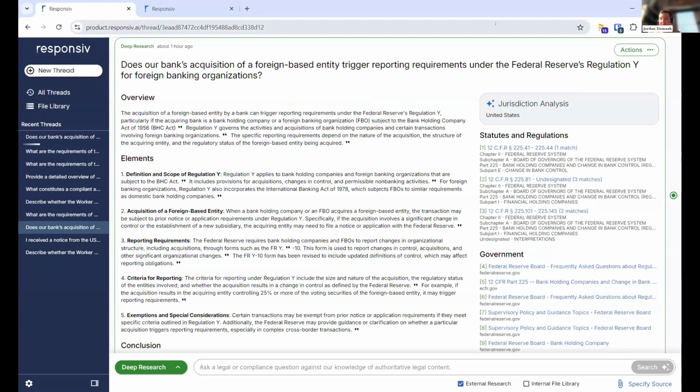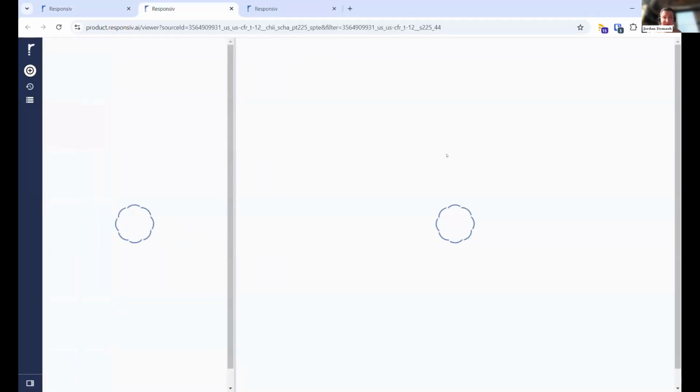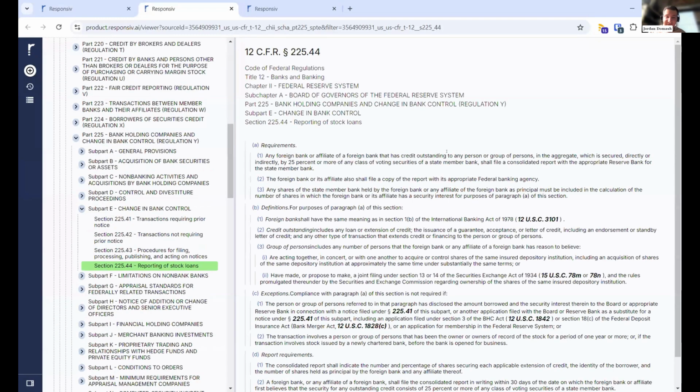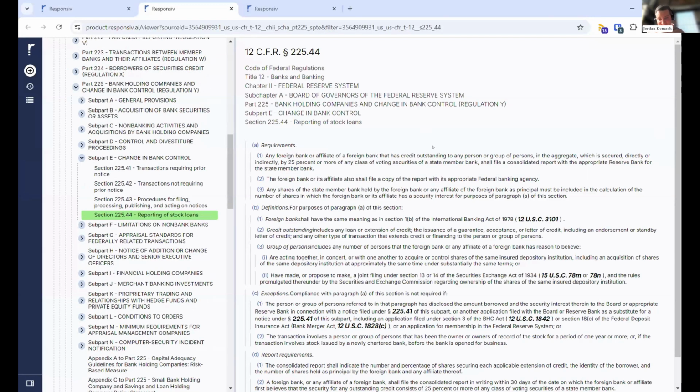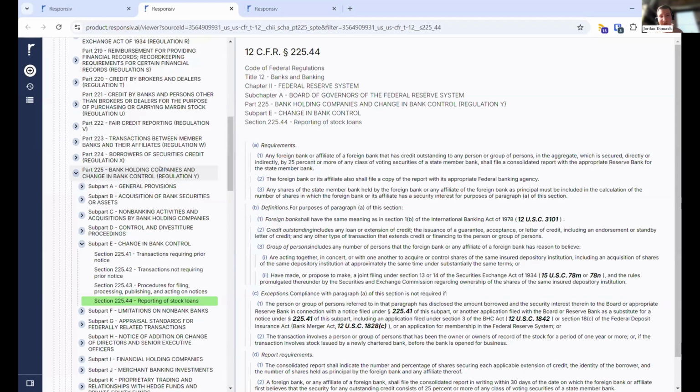You can see on the right-hand side, we've got the jurisdiction that's been identified. The sources are all listed on the right-hand side. You've got the statutes and regs directly. Anytime we answer a question, you can always pull up the underlying statutes and regs directly. So we're not just saying, here's an AI-generated answer. You can read the underlying regulations, and not just the specific section that's mentioned. You can go into the whole part and the adjacent portions of the Code of Federal Regulations or state level or international regulatory content. So you have not just the AI-generated answer, but all of the underlying primary content as well.